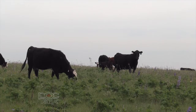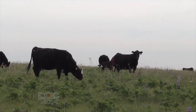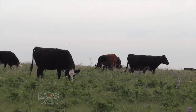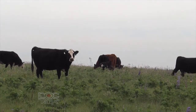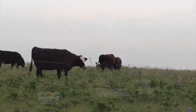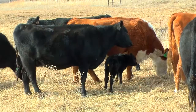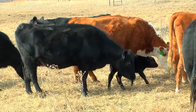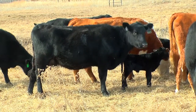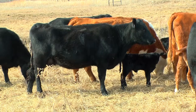The second one is old age. When they start to become smooth mouth or they don't have teeth and they're not able to gather forage, then we're going to cull those animals because their body condition score starts to go down, and those animals are not what we call easy keepers or good keepers at all. The next one is that 2% of the cows are culled each year due to replacement. We're going to take the older cows out. We're going to bring in better and newer genetics to match our market better or match our environment better, and those animals are going to be brought in.